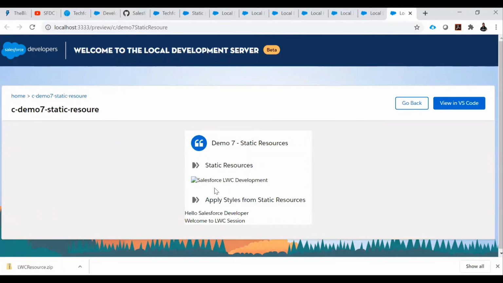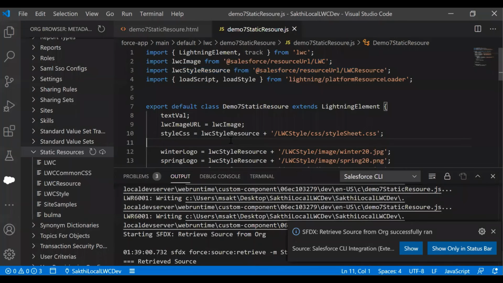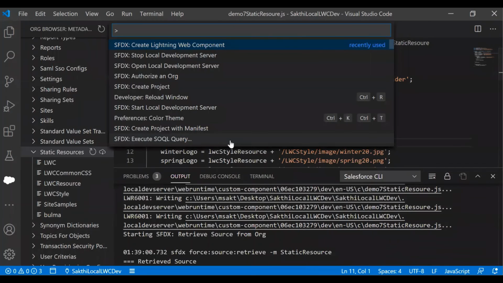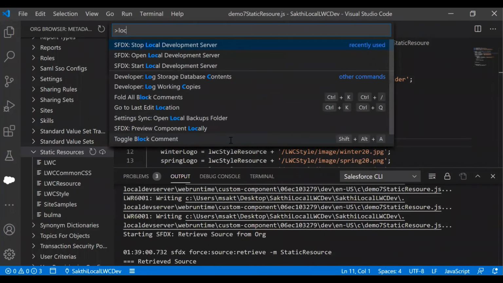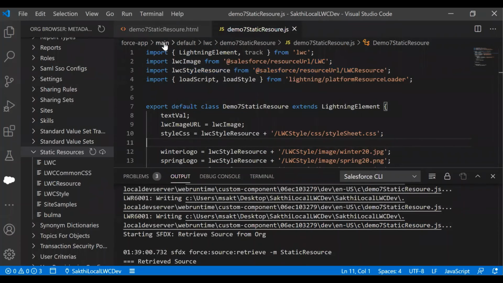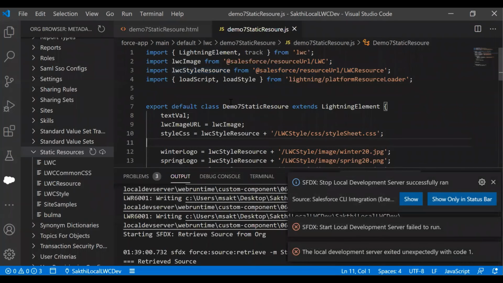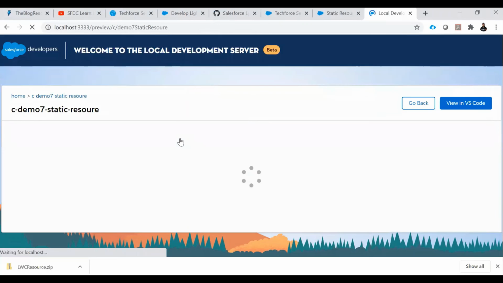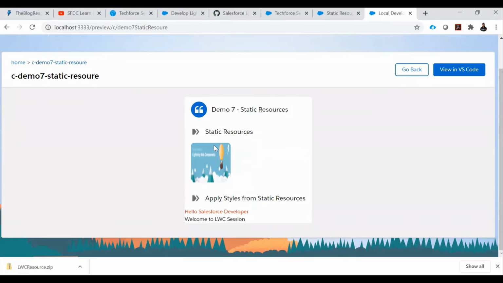If you see again, the change is not available. Let's go to Visual Studio Code, go to the command palette and type local development, stop the local development server and restart the server for the changes to appear. If you see the static resources, the images and styles appear.